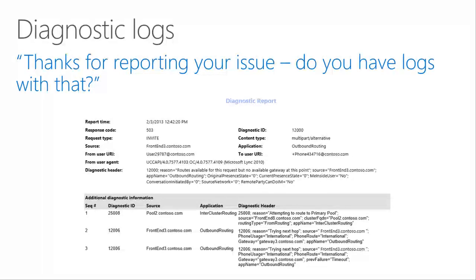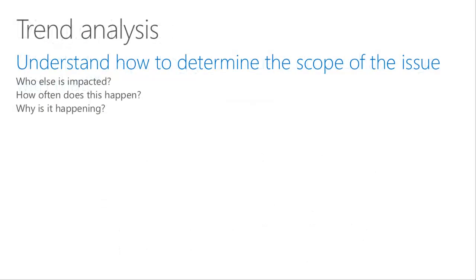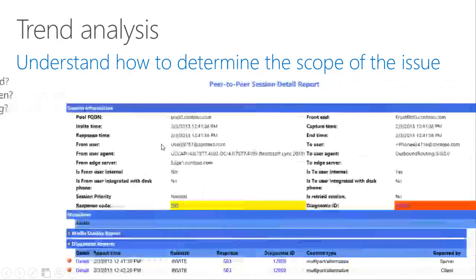Okay? What's nice is, on that last page, how Nick clicked through to get to this diagnostic report, I can also take that diagnostic code, that 12,000 that shows up there, and actually do a search against all my data for that diagnostic code. I can then be a little more proactive now, going, hey, I know I have this gateway route problem.